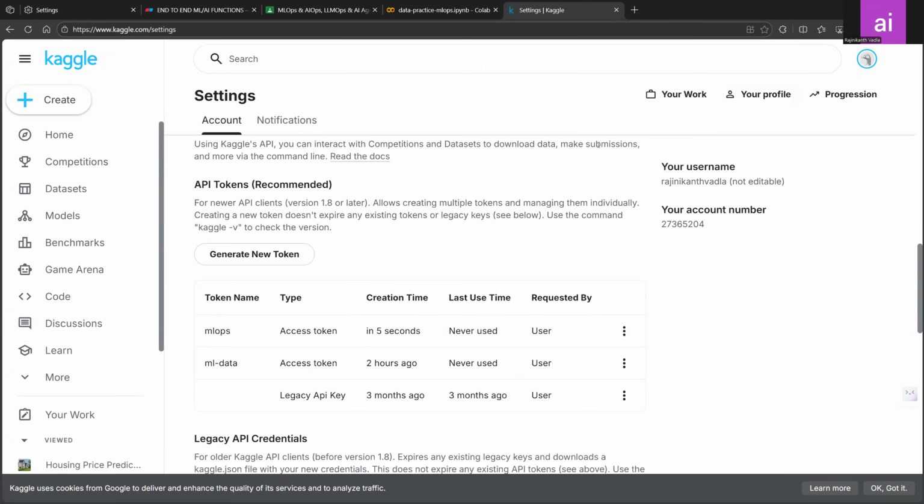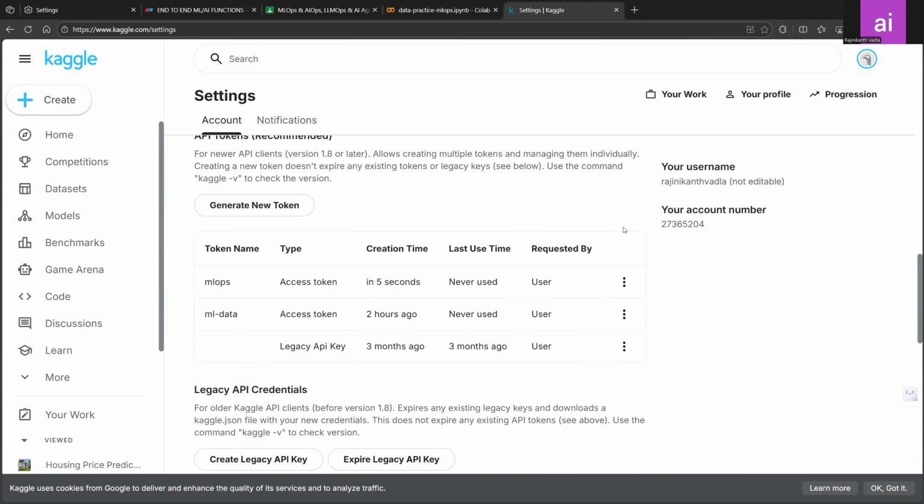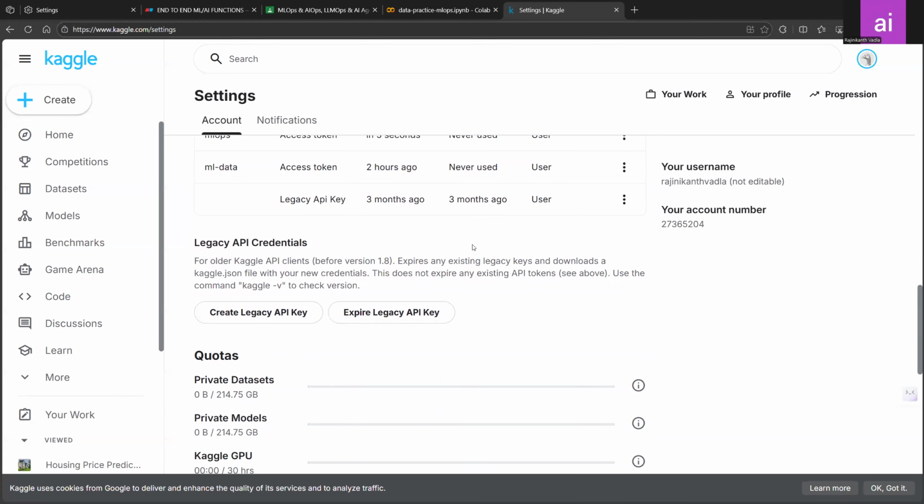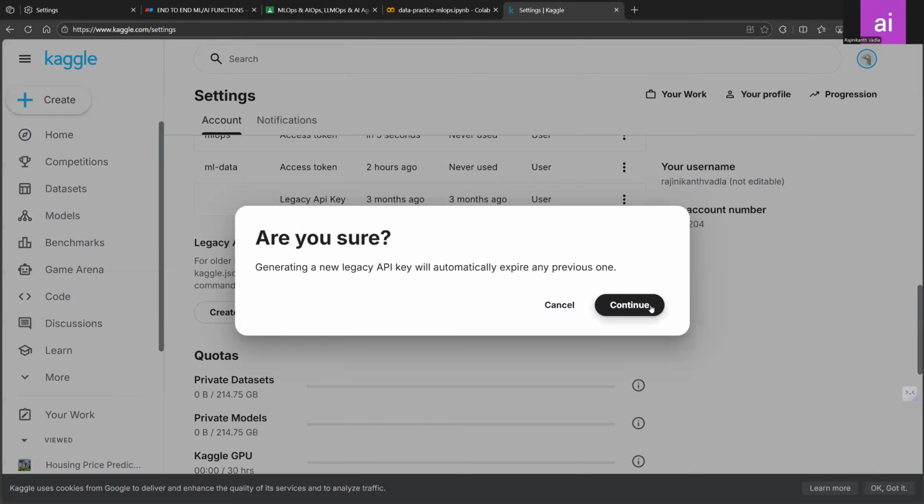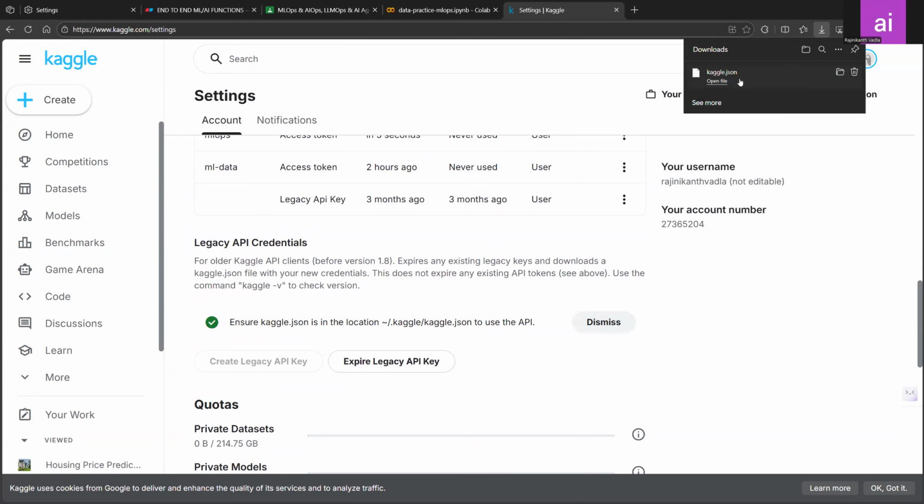It has to download a kaggle.json file. So you have to create it and then download this file. Automatically, when you click on this, it will download to your system.